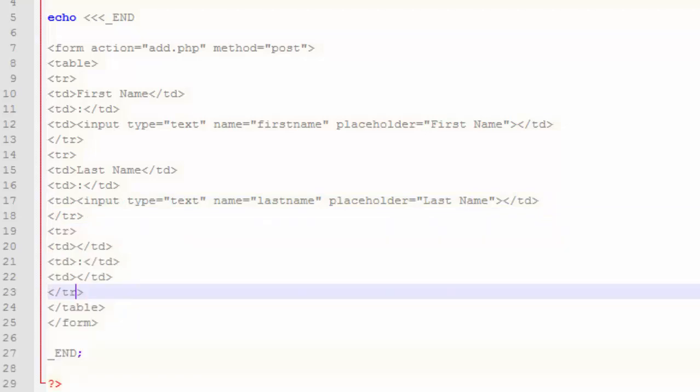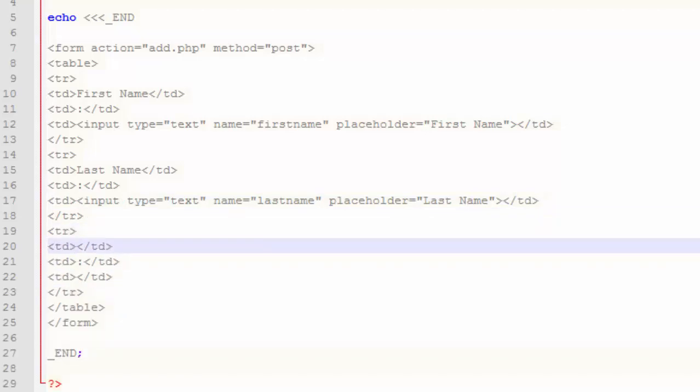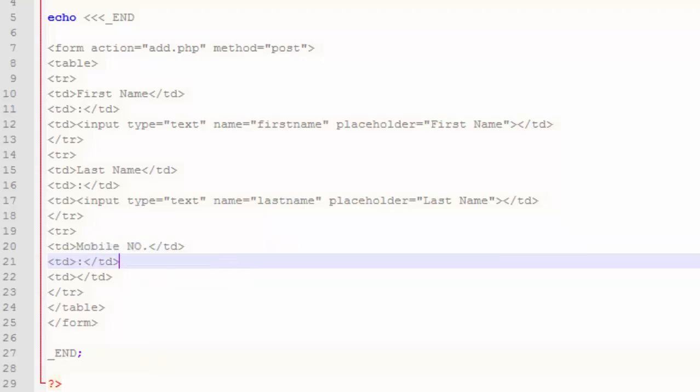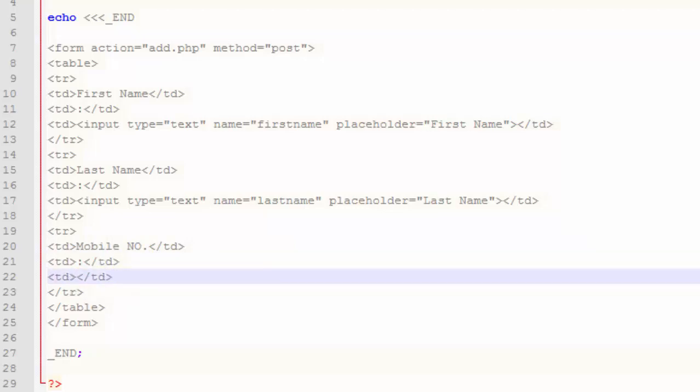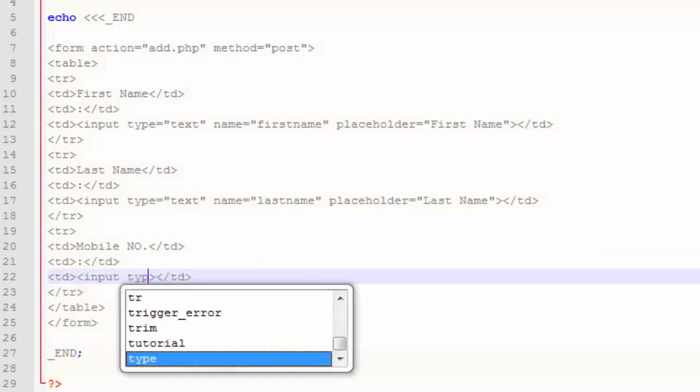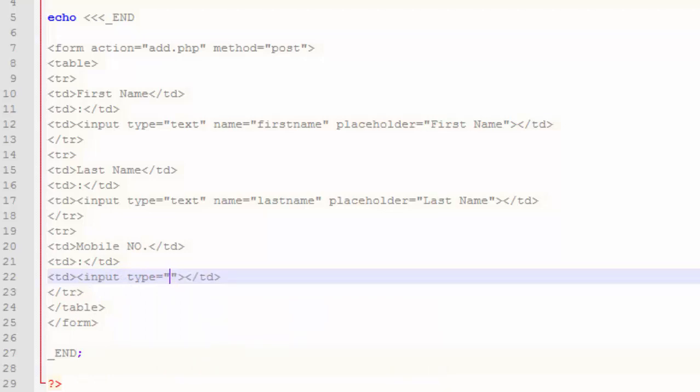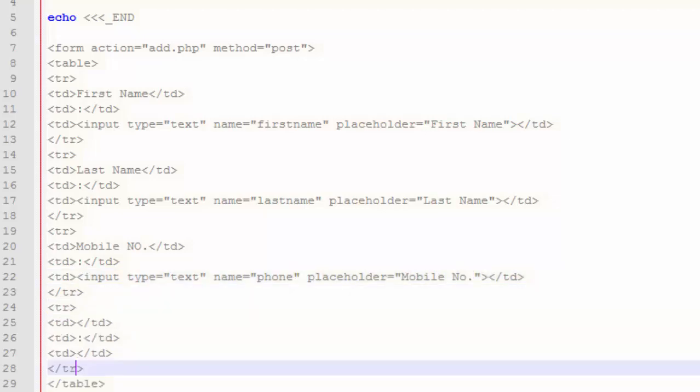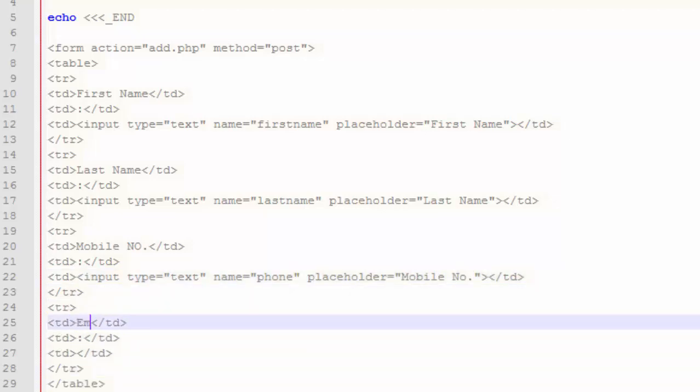So right now I'm creating a form. I'm placing all the fields of the form in a table so it looks good when it comes on our screen. So here I will be taking the mobile number from the user input and we give it the names. You can give any name as per your convenience. I am keeping it the same as the database table so that it's easier when I refer to it in future.